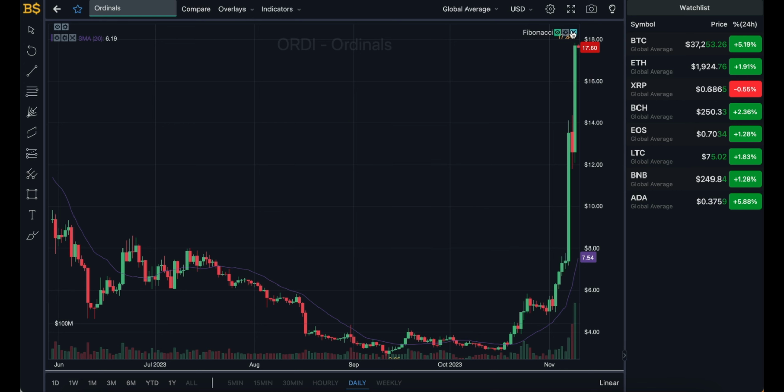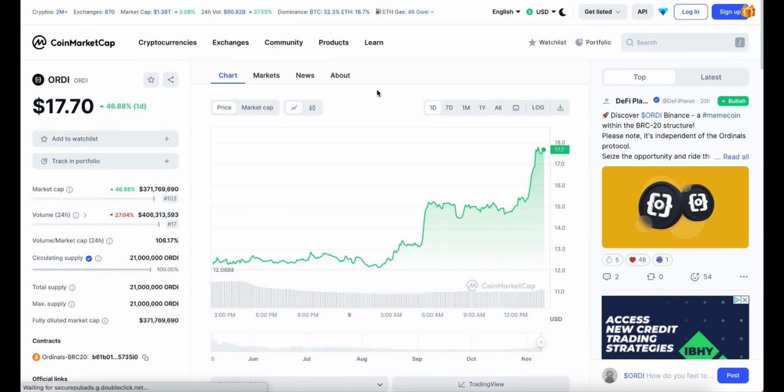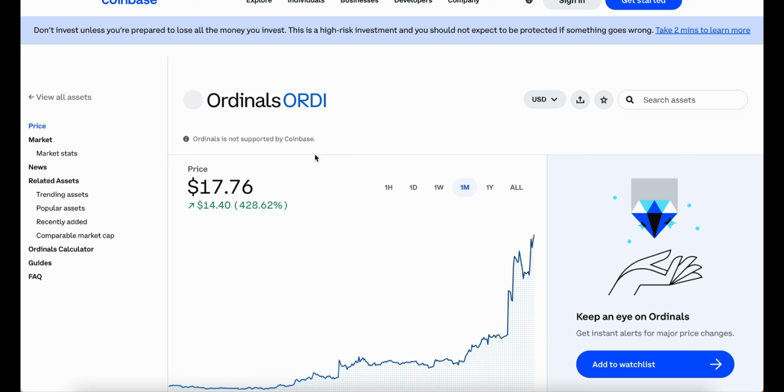What I want you guys to do is let me know in the comment section down below, what is the highest figure you guys are expecting this crypto to hit in 2023. Let me know, as I'm very intrigued to see how many of you guys are bullish and how many of you guys are bearish on this crypto. As you guys can see, over the last month it has pumped up over 425%, which is absolutely crazy. Those of you who did invest into it about a month ago are probably on a major profit, depending on how much you've invested into the crypto.